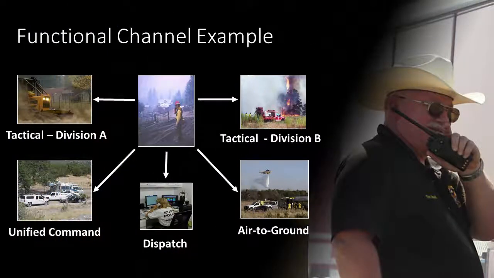The illustration above serves as an example of how functional channels may be utilized to support the response to a wildfire incident. At the center of the illustration is the responder. Every responder may be subject to performing different tasks depending upon where they are assigned within the incident command system. However, the responder had to be notified of the need to respond by dispatch. In this case, the county fire channel was utilized by dispatch to alert the firefighter of the need to respond. Once the firefighter arrives on scene, he or she typically lets dispatch know that they have arrived on the fire channel as well. Per the requirements of ICS, the firefighter needs to check in with the incident commander or unified command. He or she may switch to the command channel — it could be that the unified command has determined they will use B-Fire 21 as their command channel.